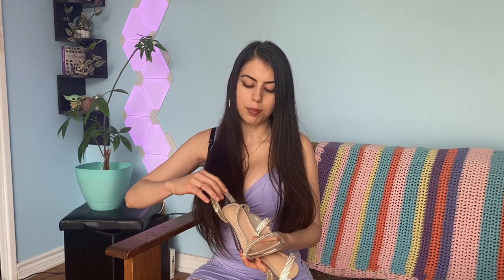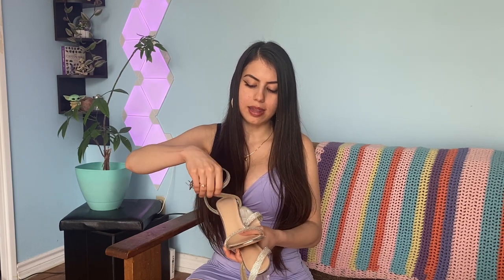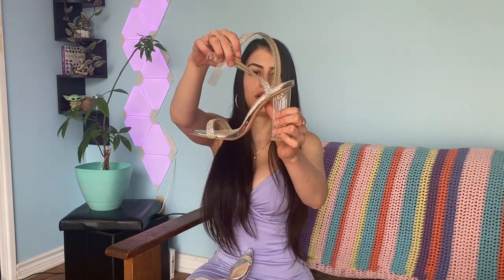The next pair I'm literally obsessed with — they wrap around your ankle and have a heel that looks like glass, though it's actually plastic. The straps are clear with crystals on them, so they're super sparkly in the light, and they're actually really comfortable too. I ordered a size seven because I'm usually a six and a half to seven, and the shoes from Shein are very true to size — everything I've ordered fits me perfectly.